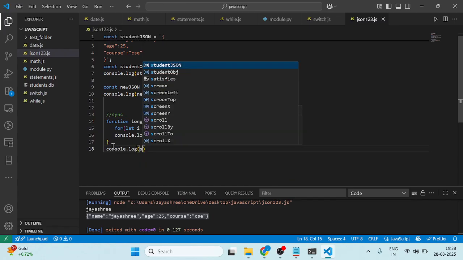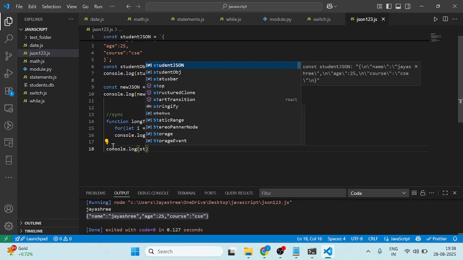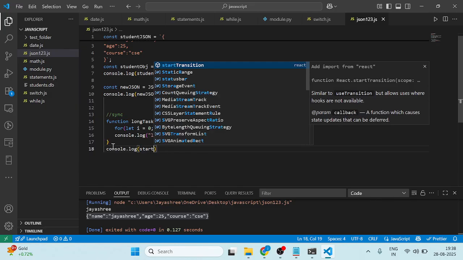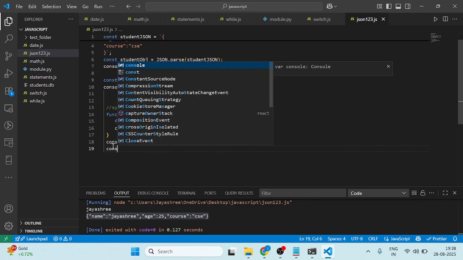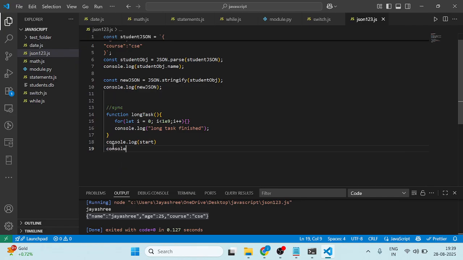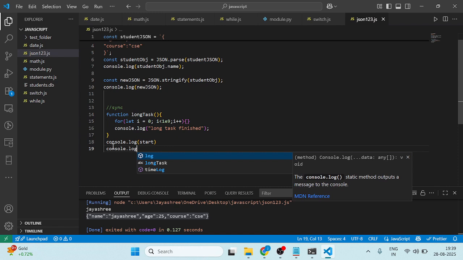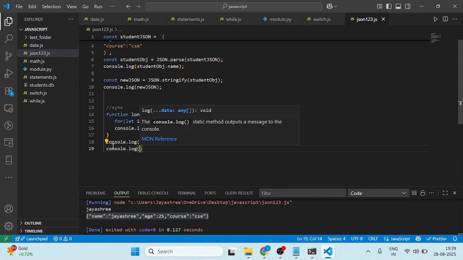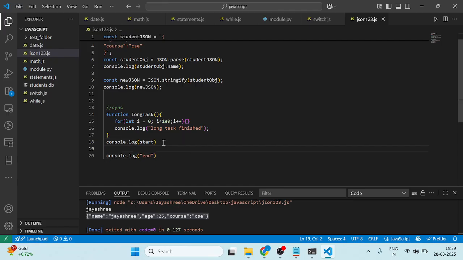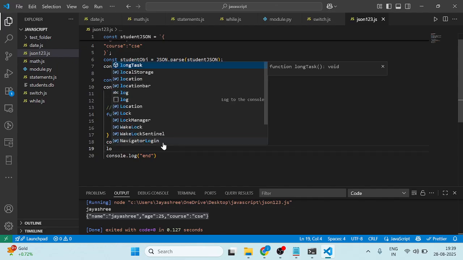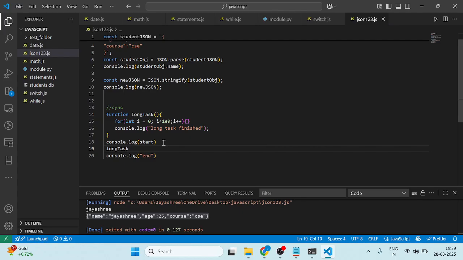Here I'm taking the time, start, and after that console.log, here end. I'm taking end. Okay, so the normal function I'm taking that will be the long task.